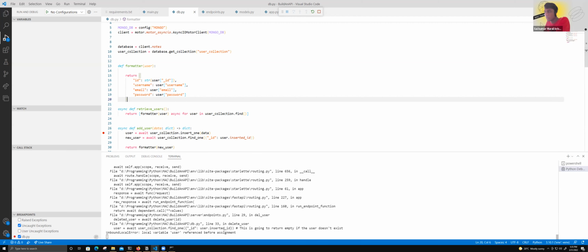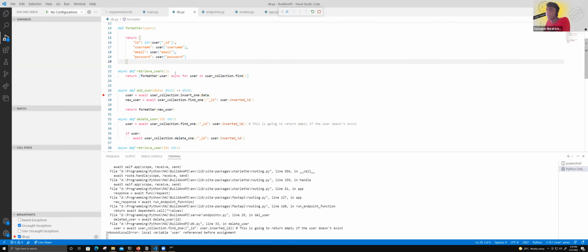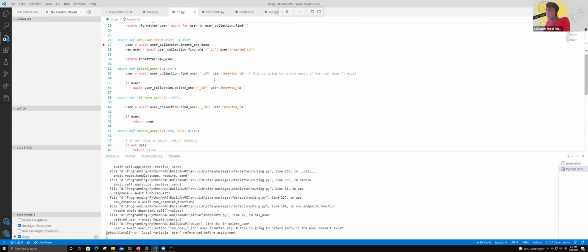So let's go back here to delete user in our database file. And that should be okay. So that is not how it should be. It should be more like this. So we're going to have to actually say the ID explicitly. And to do this, you need to format it. The way we do this is you're going to have to do ObjectId of the ID so that we turn it into the object type they want, and do it here.